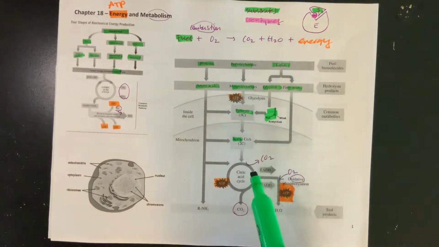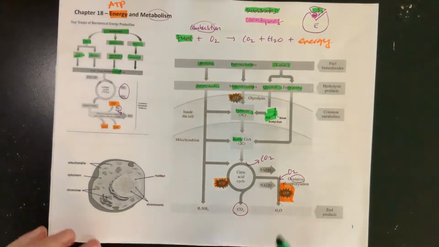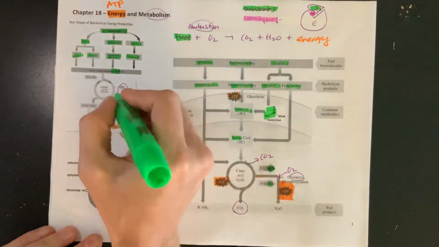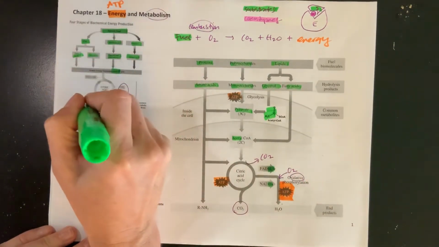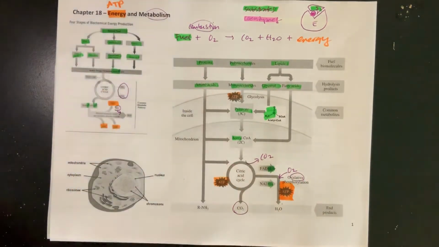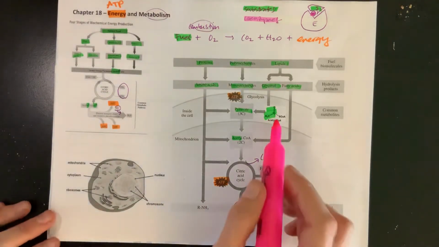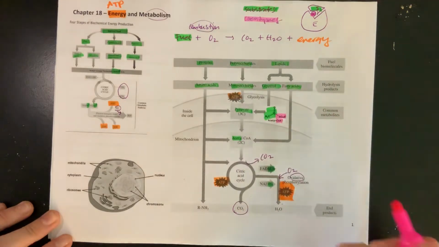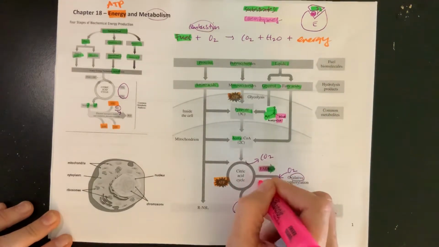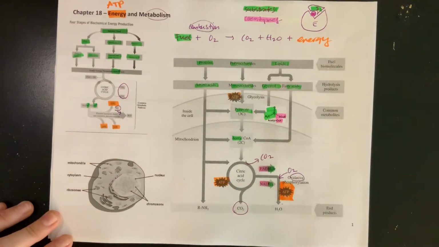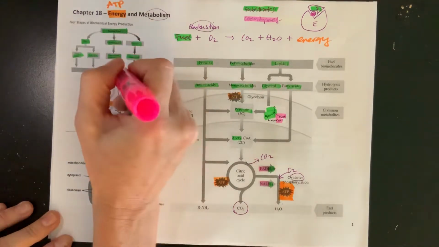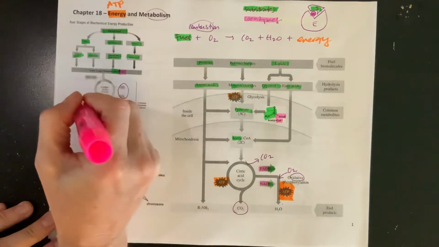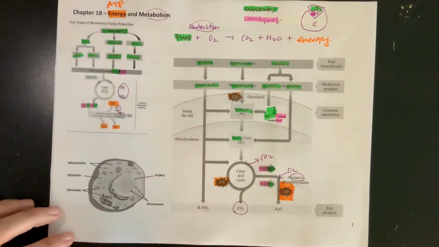And then those acetyl groups, we get rid of the carbons out of them. And so essentially all we're left with from our food are hydrogens. And those show up on what are called high energy coenzymes. So at this point we take our food, which is almost nothing, and we attach it to coenzyme A. And then later we attach it to the coenzymes FAD and NAD. And we can see the same thing over here. It's the same exact process, just shown a different way. Here's that coenzyme A, and then here are the coenzymes NAD and FAD.